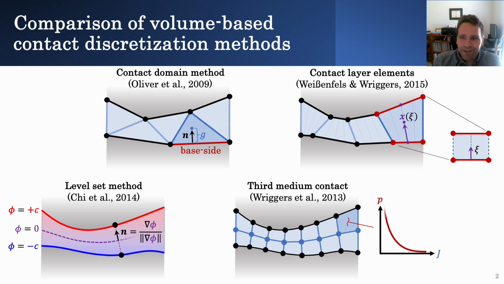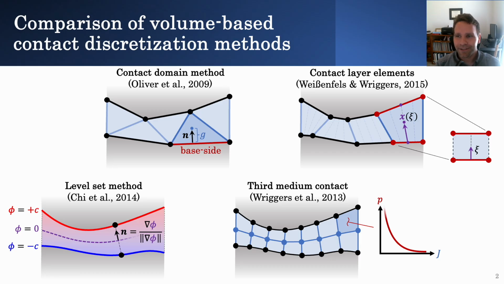As the two surfaces come closer and closer together, and this intermediate volume collapses, you would like for that material to stiffen up, almost like it undergoes some kind of consolidation effect, such that it disallows interpenetration from occurring. But of course, that precludes the possibility that you would ever have those two surfaces perfectly touching. So you're always sort of regularizing the contact problem. You're never exactly enforcing that the gap between those two surfaces is directly equal to zero. So it's always an approximation, but it has some other nice benefits, as I said.